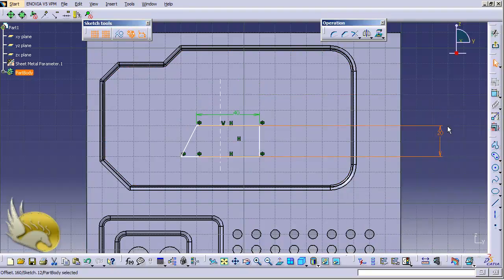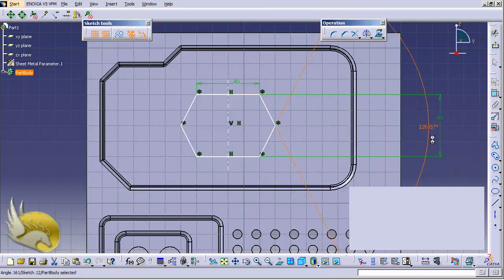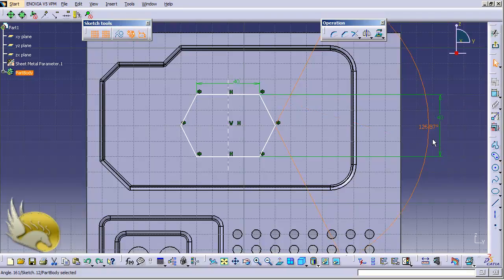Now you can see that it doesn't work like this. I don't want to have it like this. So I guess I have to define some more constraints here. For example, I want to have an angle here between these 2, and this should be about 80 degrees, and it changes shape dramatically. Let's remove this angle for now and see what I should do for the rest of my job.